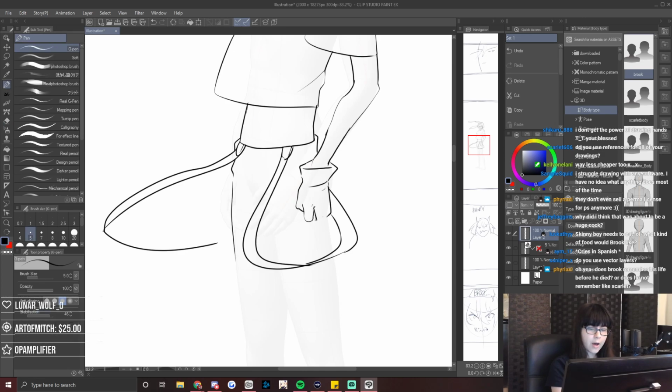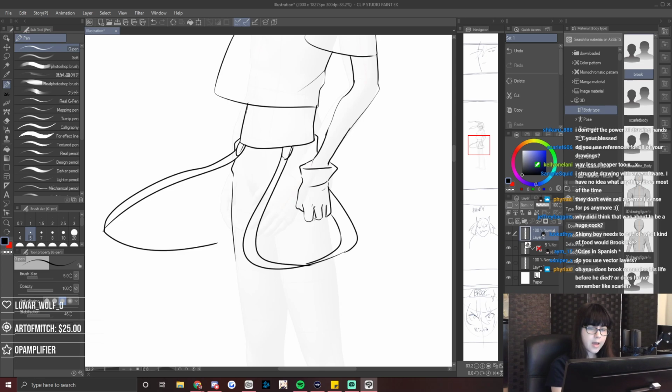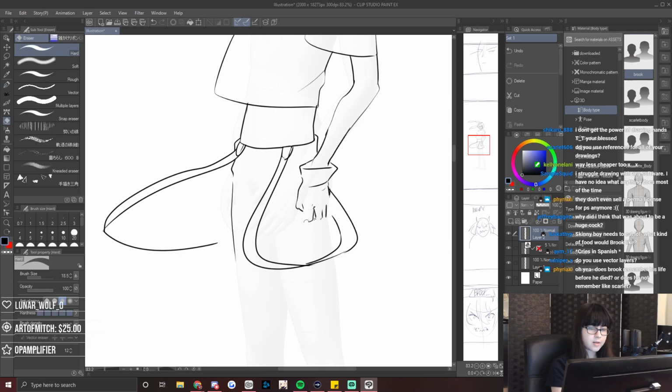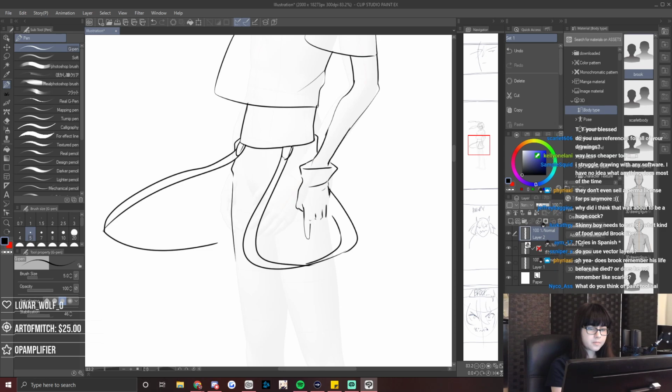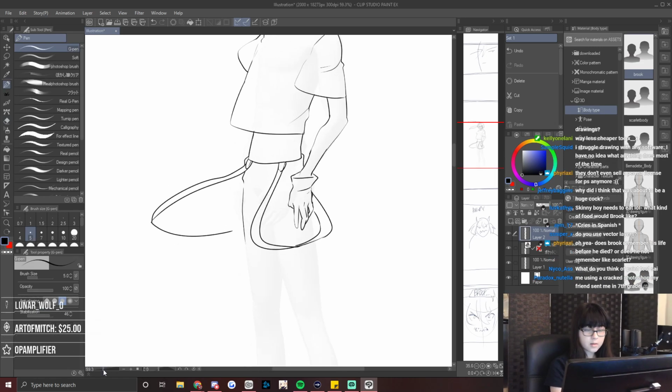My panels without using 3D models look better than my panels where I have a 3D model base, because the 3D models are not correct anatomically. I know that sounds weird because they should be, because they're 3D models, but they're really not. They are very incorrect. And if you follow them one-to-one, your art will not look good. So don't follow 3D models one-to-one ever. There's my first piece of advice.